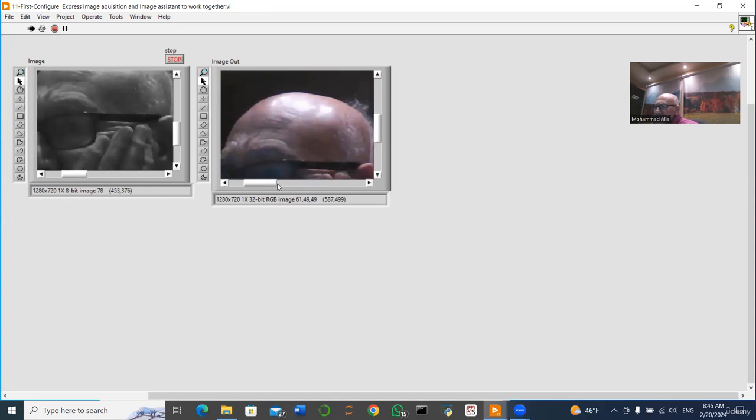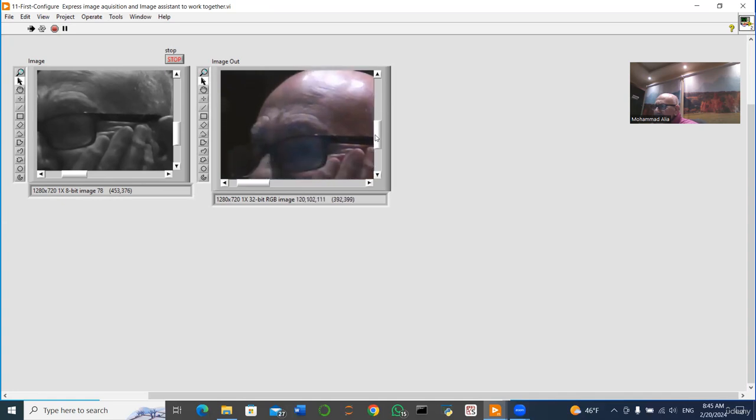It must be moving. Maybe it is moving, but because the time interval which I put there is 10 seconds, it takes 10 seconds to step, as you see. So maybe it's worthy to go back and shorten that time.